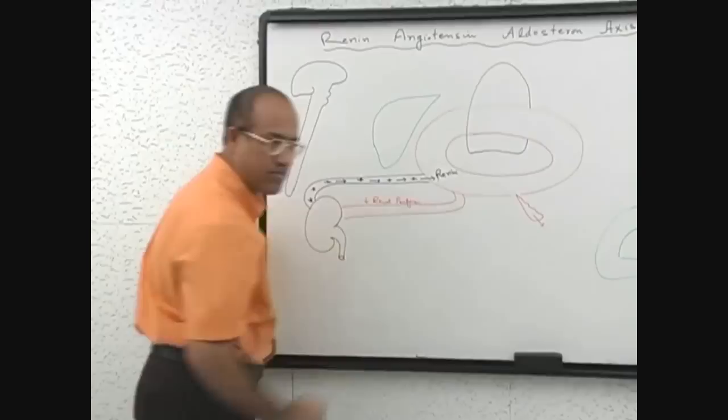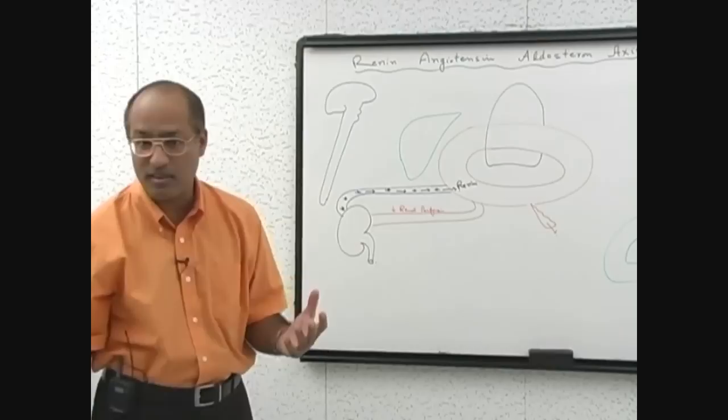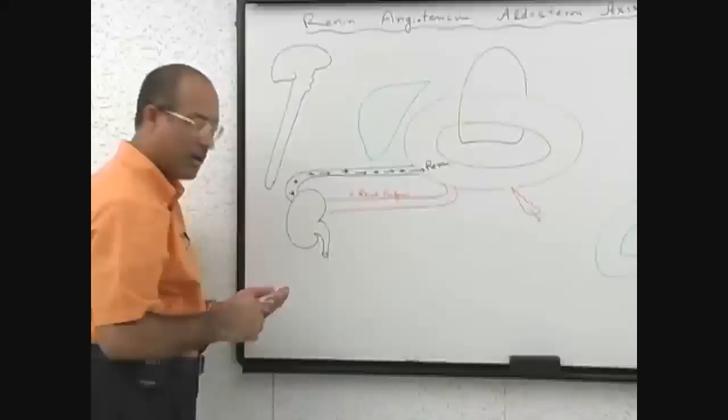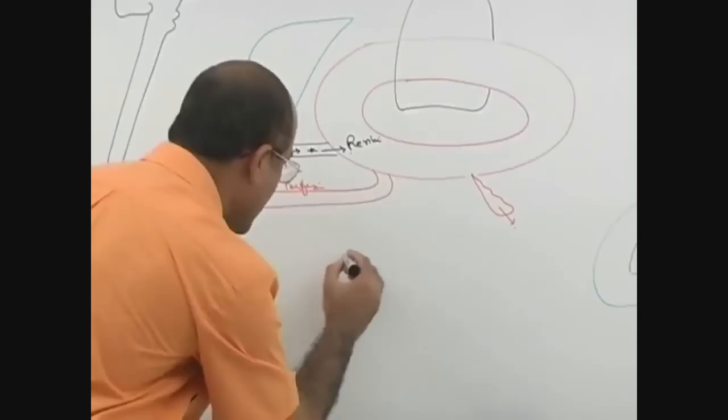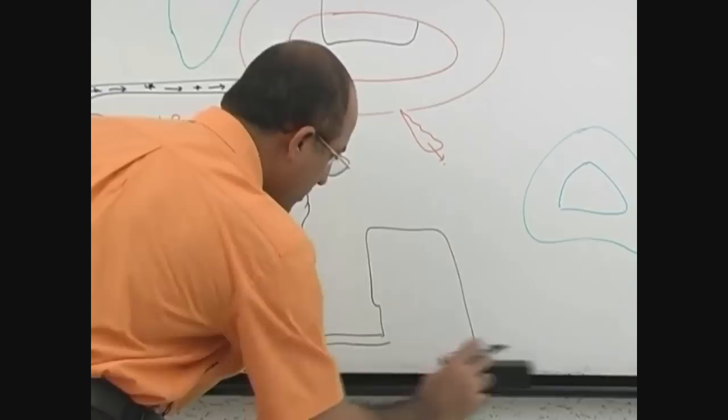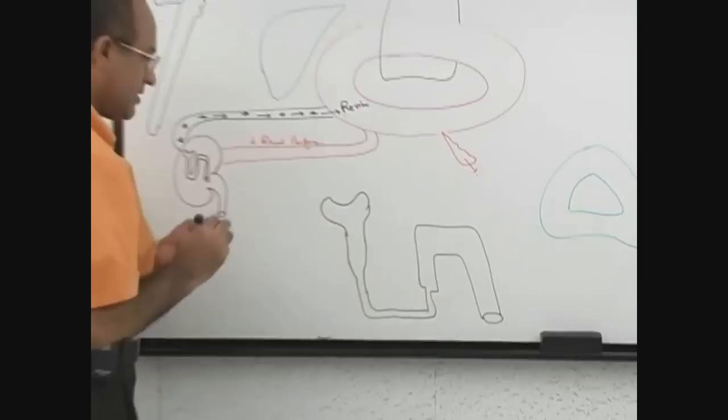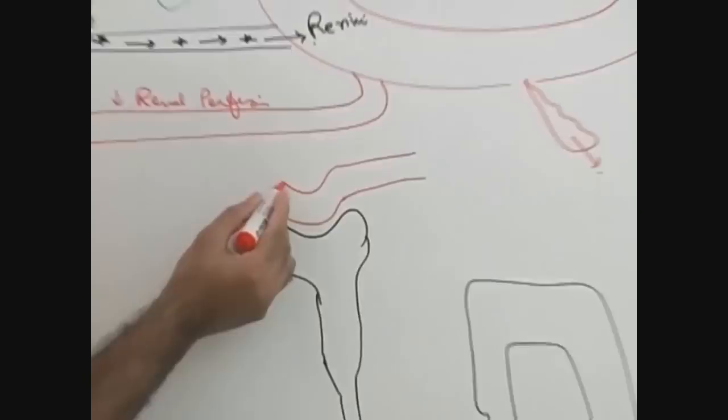For this purpose, I will bring one nephron out and show on the nephron the apparatus which is supposed to release renin. One kidney has about 1.2 million nephrons. You are a millionaire as far as nephrons are concerned. But I will just bring out of this kidney one nephron to explain how really this system works. This is one epithelial tube or nephron from the kidney. And we will see how normally this nephron works in relationship to blood supply.